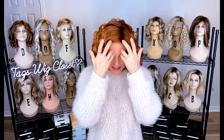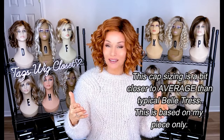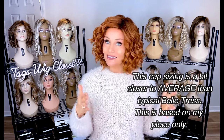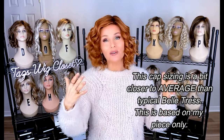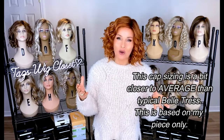The fit is, like I said, I feel like it's a little bit big on me. I am going to have to make an adjustment, but overall, it's not too bad. Now, what you can see is some variance in sizing from piece to piece, but I have noticed that with Belle Tress and even a brand like Raquel Welch is that on the shorter styles, there seems to be a little bit less stretch. It seems to accommodate my head a little easier for some reason. So do expect those variances.